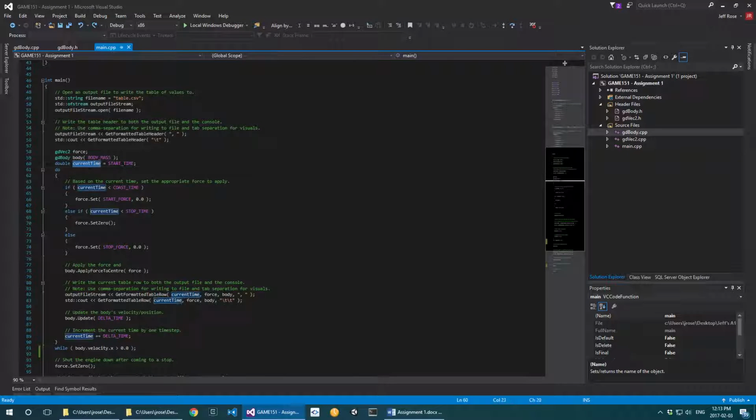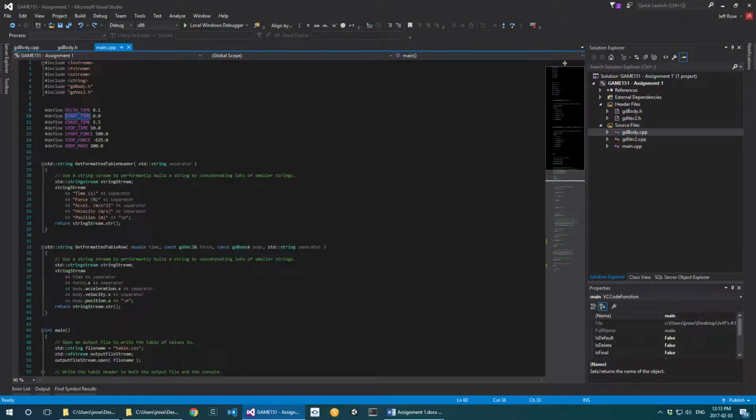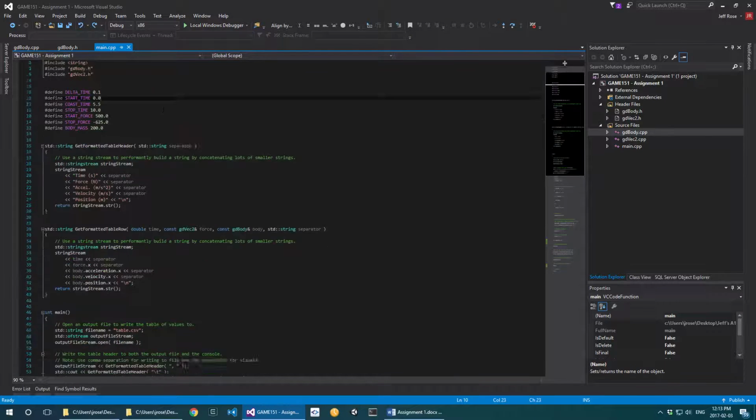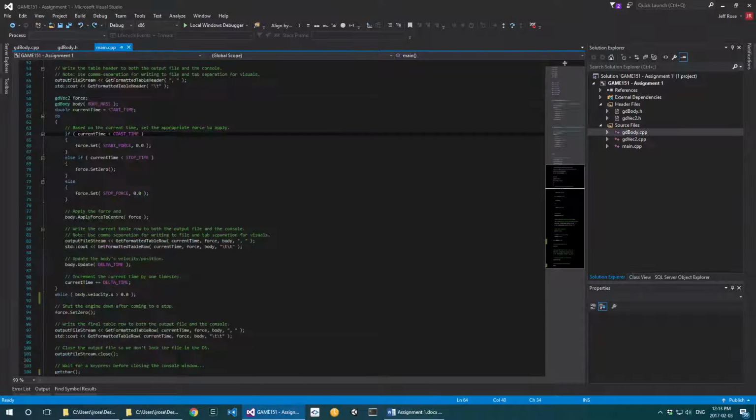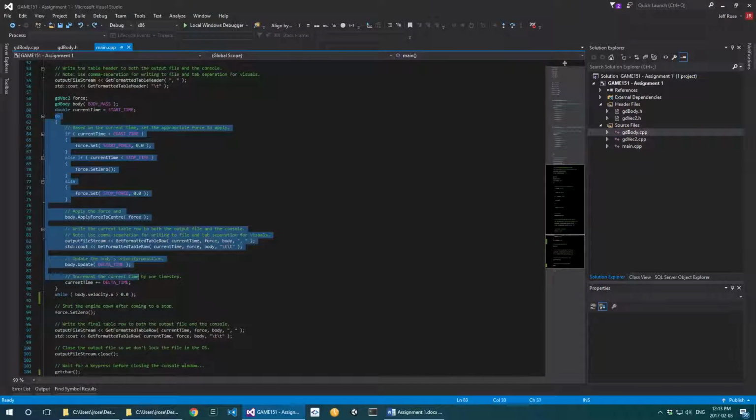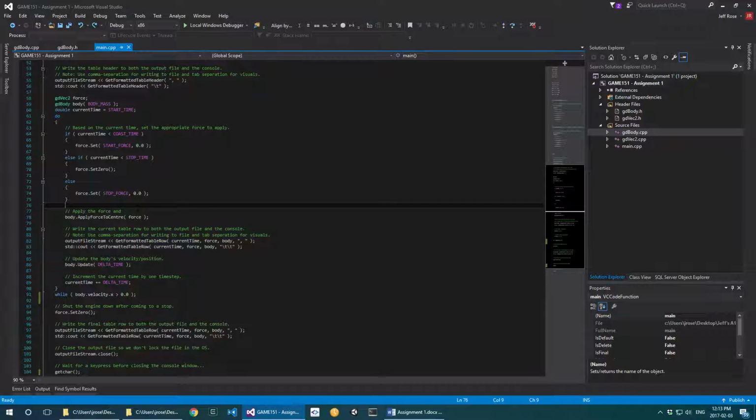So, of course, I have my current time. Obviously, the start time is 0. I could start the clock not from 0. That would be weird, but I could. And then I have my main simulation loop. So this is the bread and butter of what goes on in here. The way that I chose to approach this was to have a couple of if statements in here, checking for different things. And mostly I'm going based on time, right?